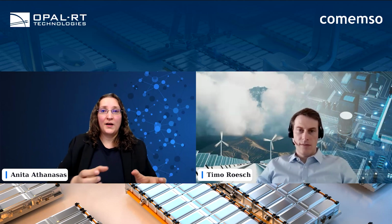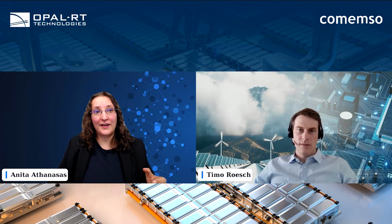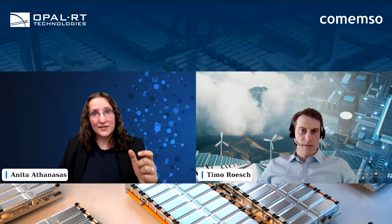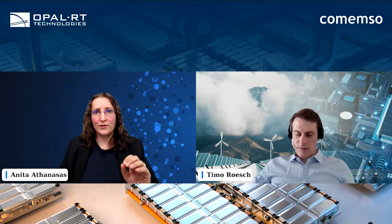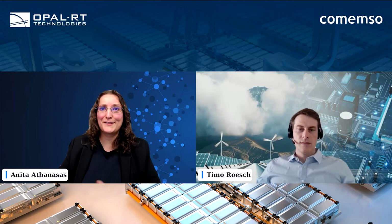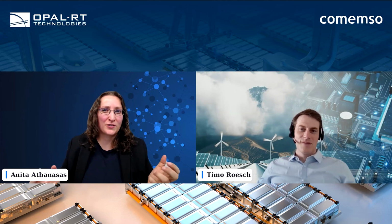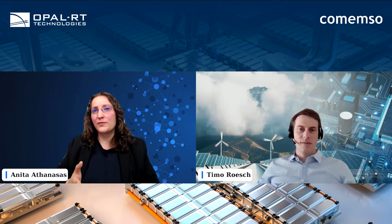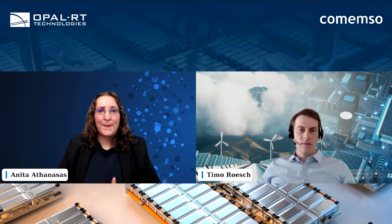This means the number of cells is increasing. About 200 cells is getting the new normal. On the other side, the charging current also increases, but this is not influencing the balancing current itself. For the balancing, the algorithms keep quite the same. We sometimes have higher requirements, but this is a very rare number. It's like in statistics, you have this kind of Gauss curve, and in different corners you have some special requirements, but these are special applications. For automotive, I would say right now values of about 5 amps charge and discharge current per cell are state of the art, and very common and often used.